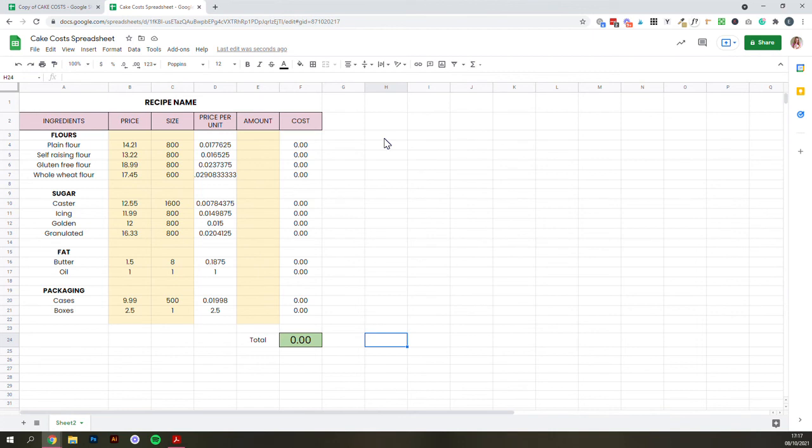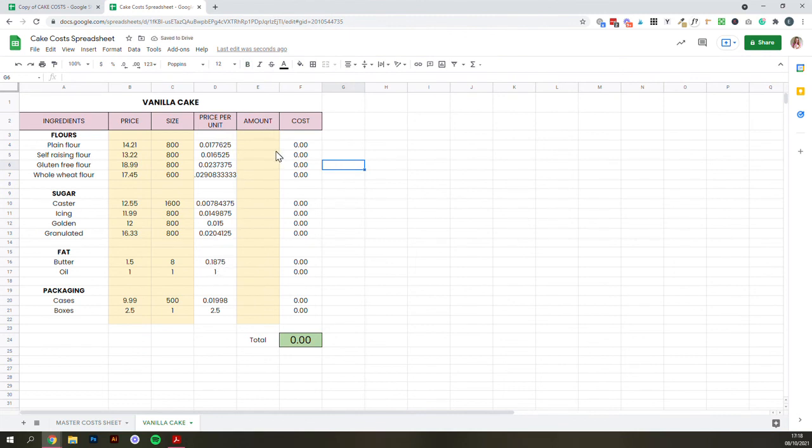So what we can do now is duplicate this for every recipe, and I'll show you how that works. So first thing, we want to rename this. So we'll right click and then rename, and we'll call this master costs sheet. Then to duplicate, we'll right click again and then select duplicate. Then what we can do is right click, rename to the recipe name. So let's just say something like vanilla cake. And then we can add that recipe name into the heading area as well. It helps if you could spell vanilla cake correctly.